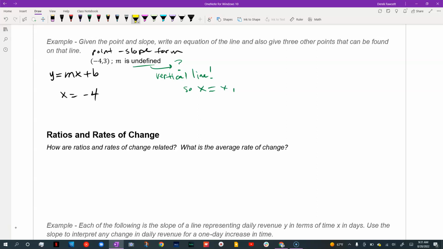So first of all, let's just start the problem. You notice they give you the point and then they give you the slope, right? So that means we're going to be using the point slope form, which is that equation right there. But then you look, okay, well, the slope that they give us is undefined. What in the world does undefined mean, right? Undefined, remember that's where the slope does not exist. It can't exist, so it's a vertical line. And all vertical lines are x equals. So in this case, it's going to be x equals x sub 1, and our x sub 1 is -4. So our final answer here is x is equal to -4.